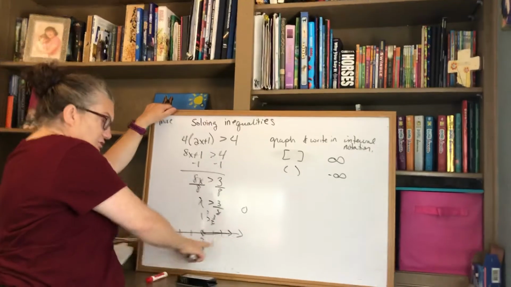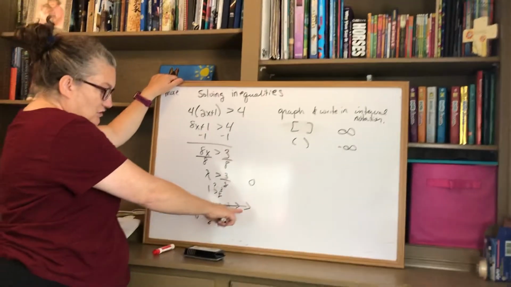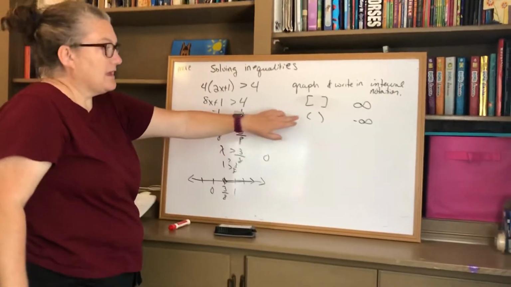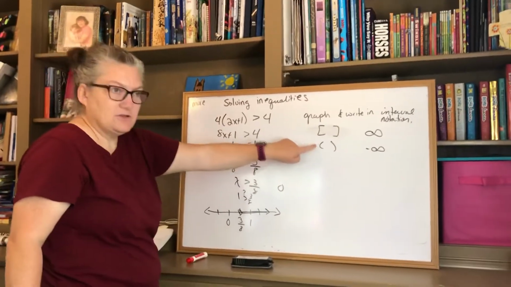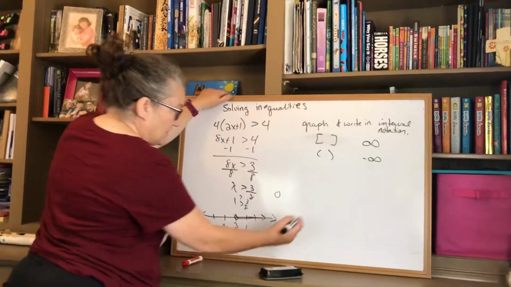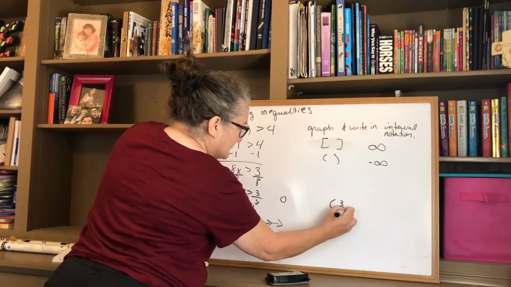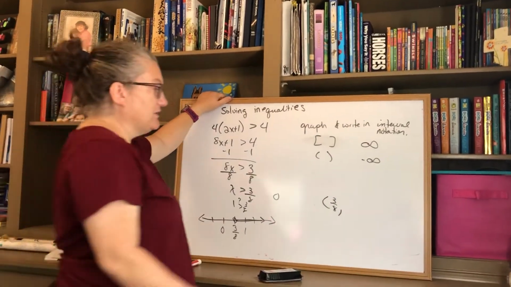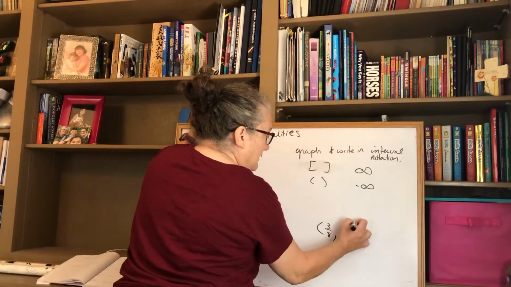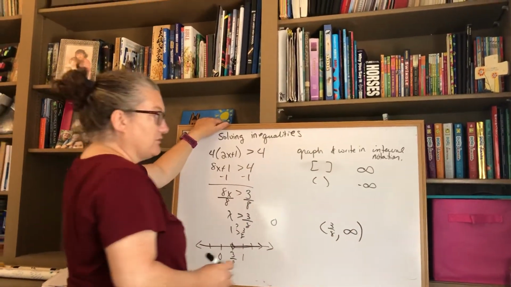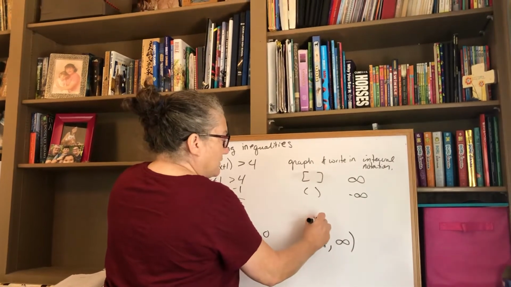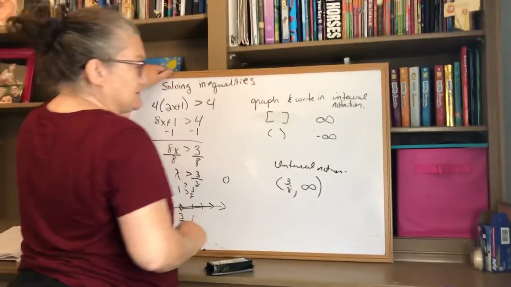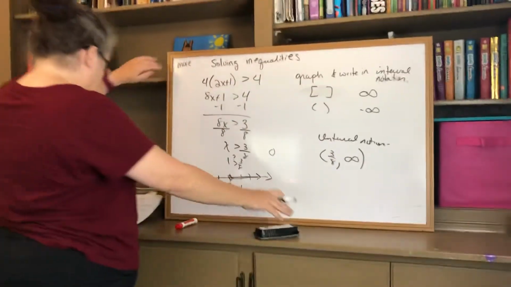It's always easier to write interval notation if you just read the graph. So this is starting at 3/8, and we do not have a closed circle. That means we have a greater than, so we use a parentheses. I'm going to start with parentheses 3/8, comma, and where does this line end? The graph ends at positive infinity, and we always use a parentheses for positive infinity. So this is what we call interval notation, and we'll do some more of those on the next problem. All right, moving to the next problem.